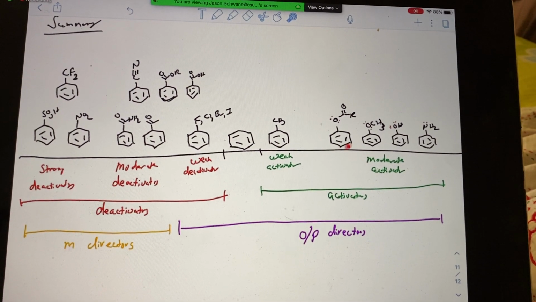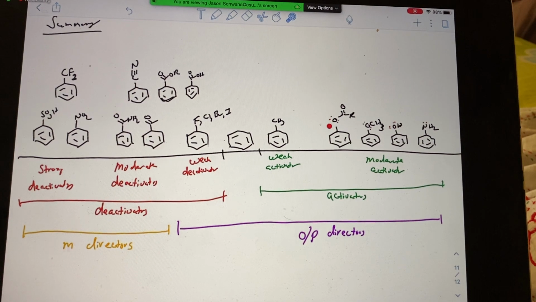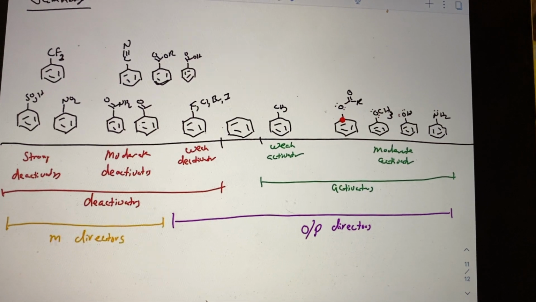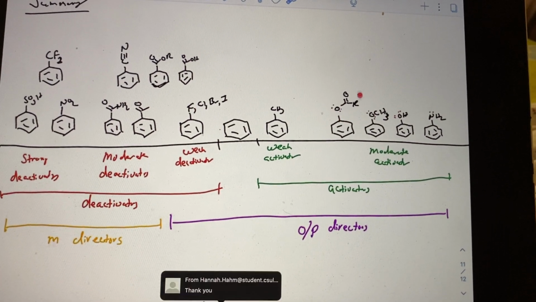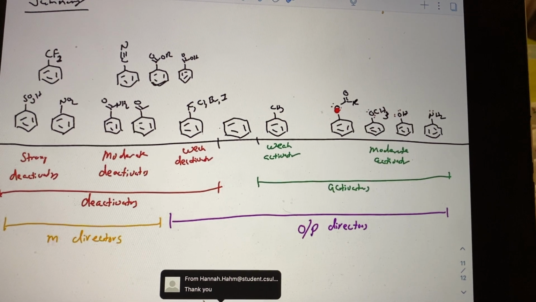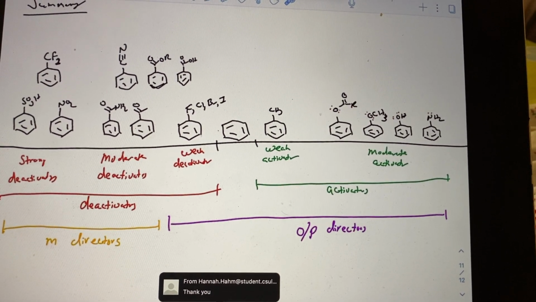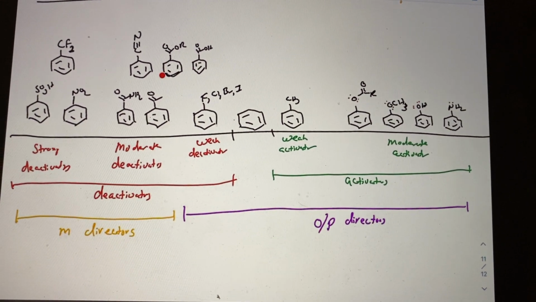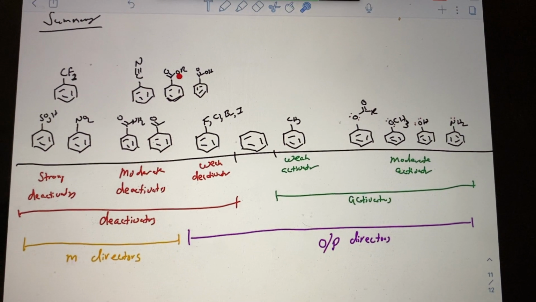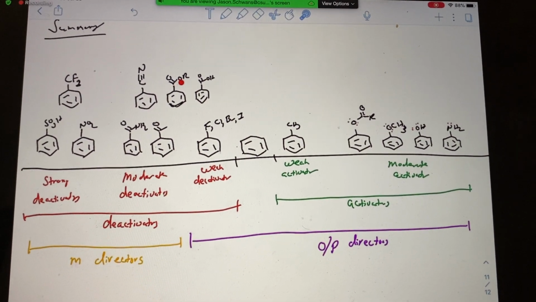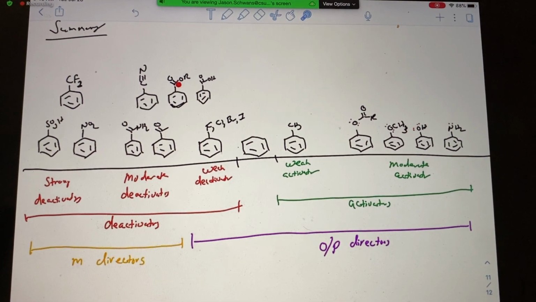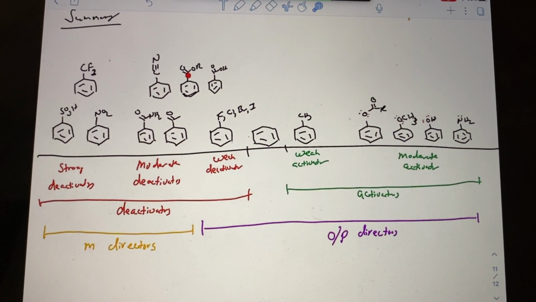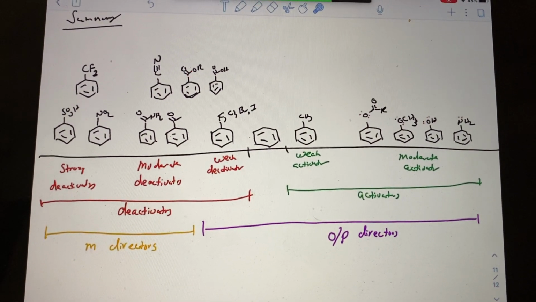So considering over here on the right, this ester, here with the oxygen directly connected to the ring, it can participate in resonance stabilization. And it's an activator and an ortho-para director. If you flip this ester around, meaning move the oxygen over onto this side, you now have this compound in the top left center here, and I'm trying to circle. Notice it's still an ester, but the oxygen is no longer connected to the ring. Now it's a meta director and a deactivating group, because it's now only pulling electron density away from the ring. And it does not have any group directly connected to the ring with a lone pair of electrons.